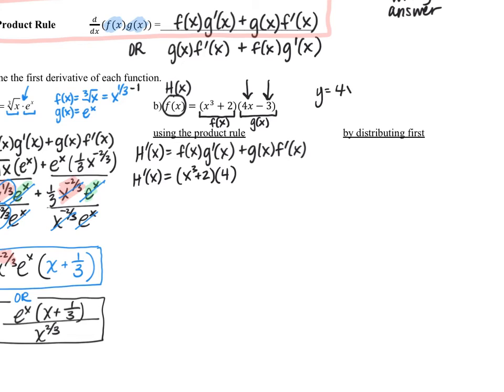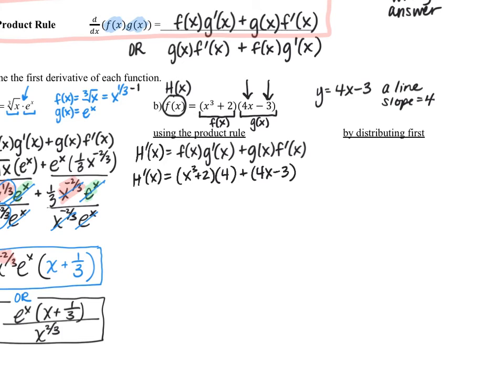Pause for a second, let me say that a different way. Remember, if we were looking at the graph of y equals 4x minus 3, we know this would just be a line, and the slope of that line is always 4. So the other way of thinking about this is to think of it graphically, and that's why the derivative is just 4. Plus the second function, which is the quantity 4x minus 3, times the derivative of the first function.